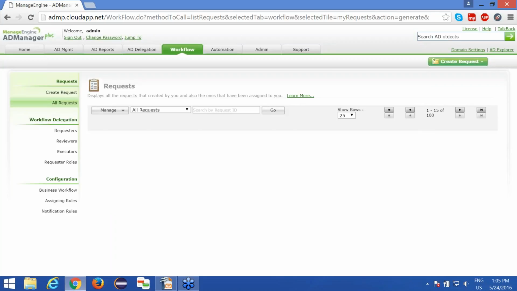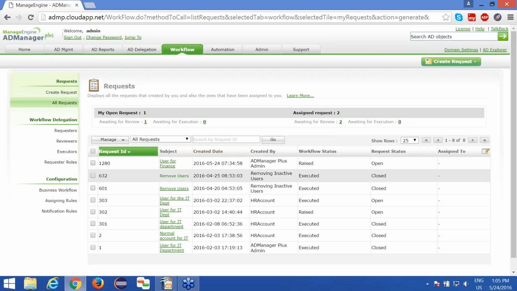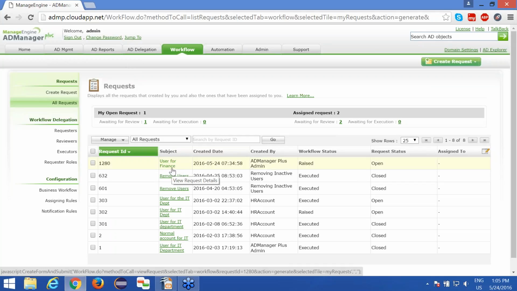I have raised a request for user creation under the subject user for finance. You can go ahead and review this. When you click on this user for finance link, you can see what this request actually does in Active Directory.